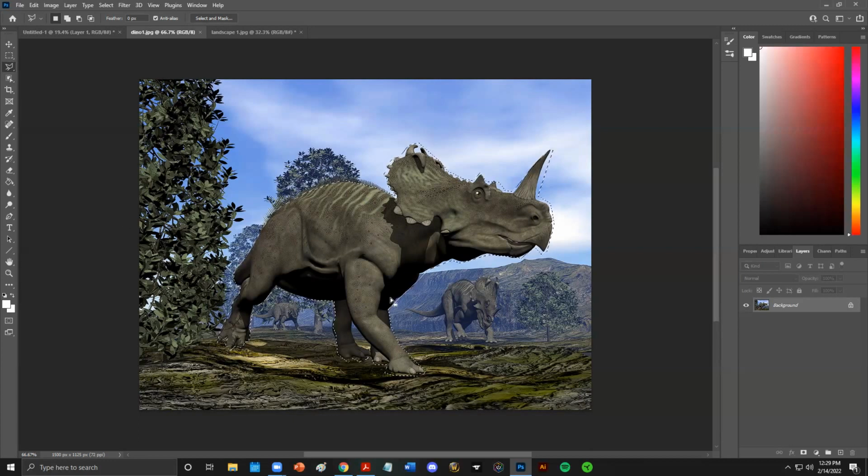Okay, now you see how that line is all the way around him. Now here's a section, let's say we wanted to cut that part out too. You can actually hit Alt and go in and then cut this section out too, like so. See, and there we go. So we have him. Then we're going to go up and hit Edit, Copy.